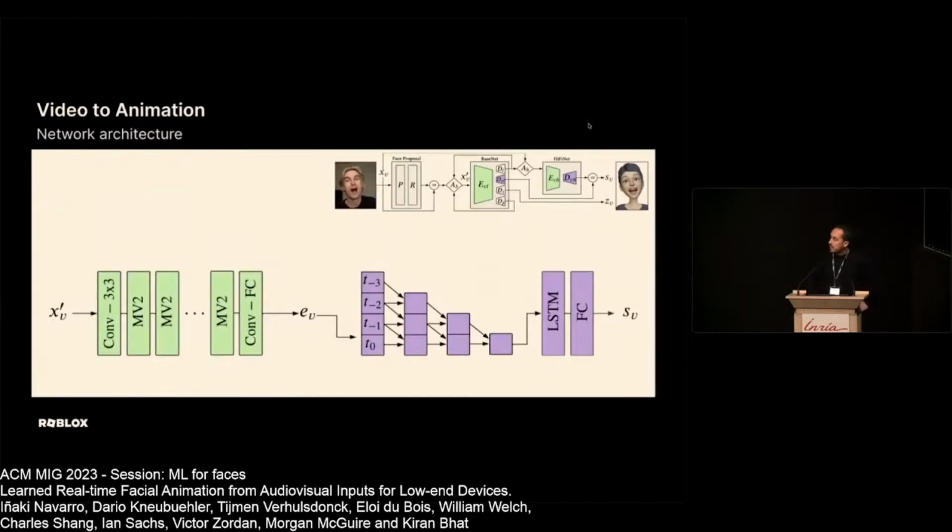So this is the internal architecture of both BaseNet and Hyphenate. It's an encoder-decoder architecture. The encoder is based off MobileNet V2 blocks, but making them small, and we'll see some details on the resolution later. And then the decoders, here we see the decoder for FACS, is basically a set of causal convolutions, only using past and current frames, followed by an LSTM and a fully connected layer.